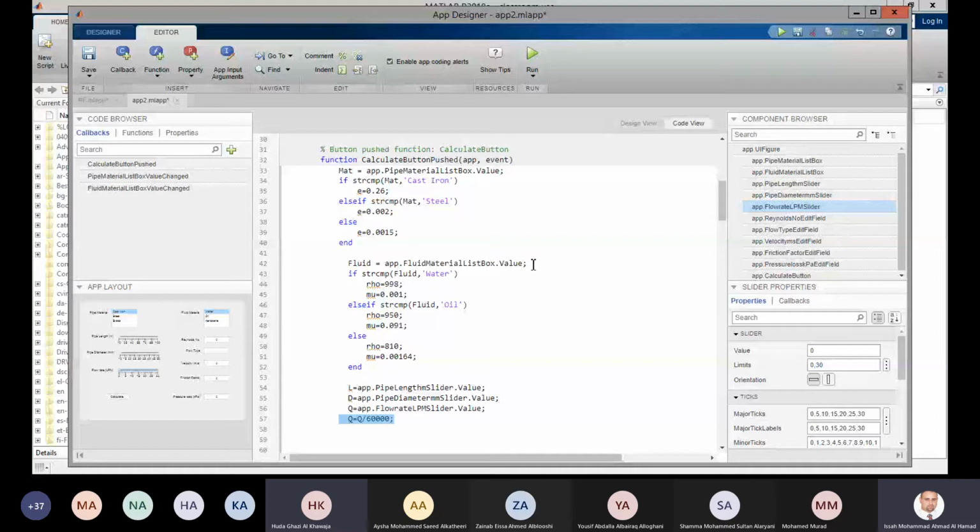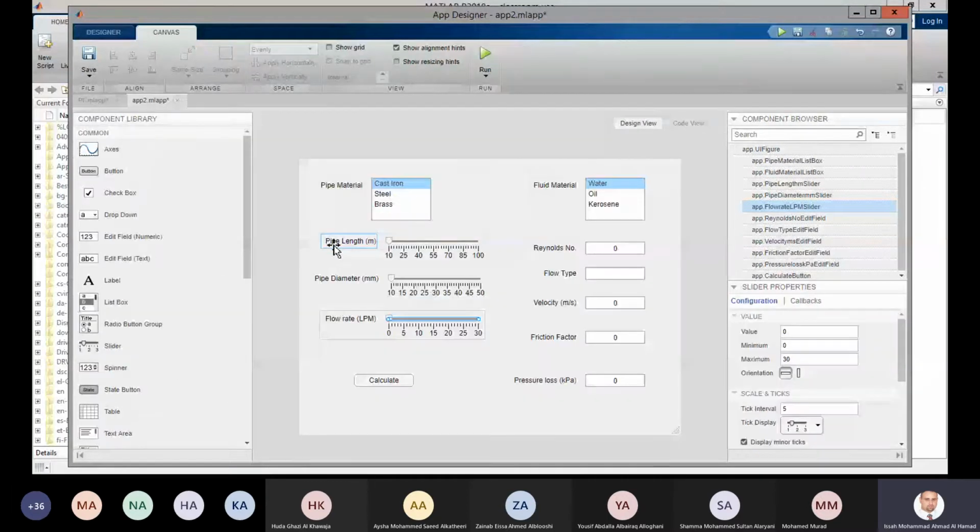This is the name of the field itself, the name of the component, and this is the name that I give. I can give any name I want. Okay, this depends on your given name. If you go back to the design view and, for example, instead of pipe length, call it tube length, you have to use the tube length. It will have a different name, called the tube length M, for example.